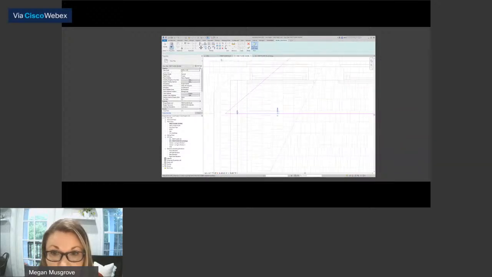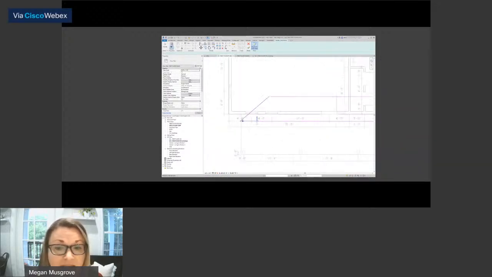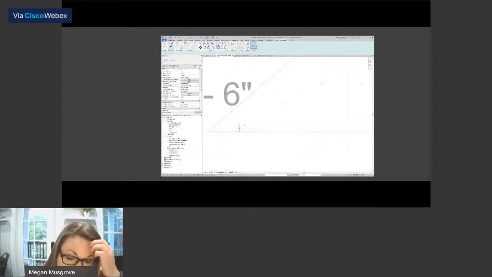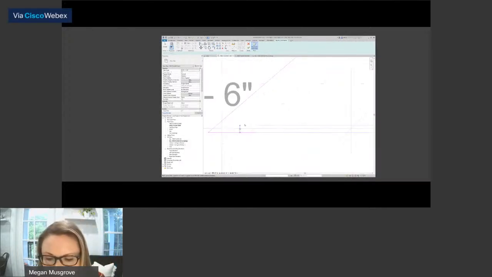This is a ceiling view. You can go to any of these views. You can edit these in any of these views. It's a matter of where you can see stuff. So don't be afraid to try a different view. That other one was a little confusing. I can do it, but I've gone here to the first floor plan, so that's a little bit easier.